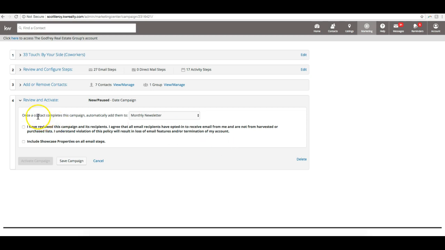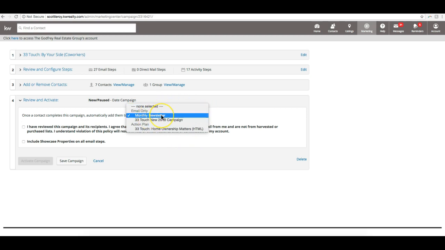Alright, first thing on here, once a contact completes this campaign, automatically move them to, and then you have some choices here. This is really only good for people that you set up on the shorter campaigns because say this is a 33 touch, this is going to run all year long. So once this is finished, you're probably just going to add them to a new 33 touch. But if we were setting up an 8x8 campaign, which only runs for 2 months, after those 2 months, you may want to put those people on a different campaign, like a 12 direct or a 33 touch. So basically, this is just taking that step out for you. This will automatically do it.